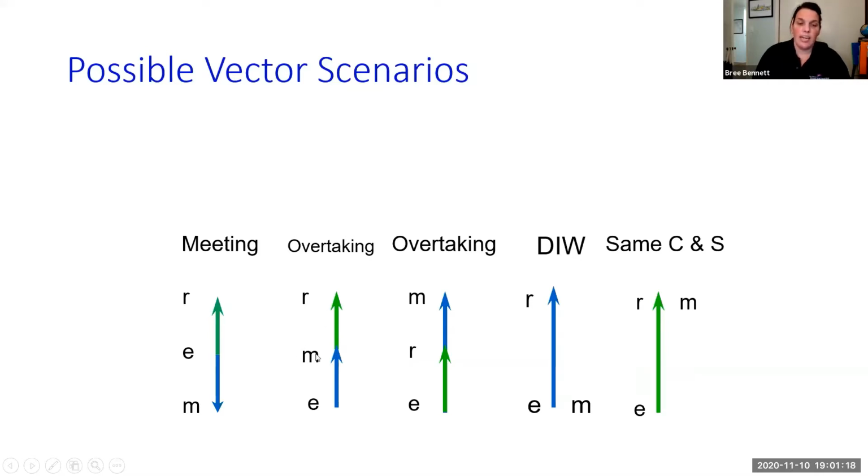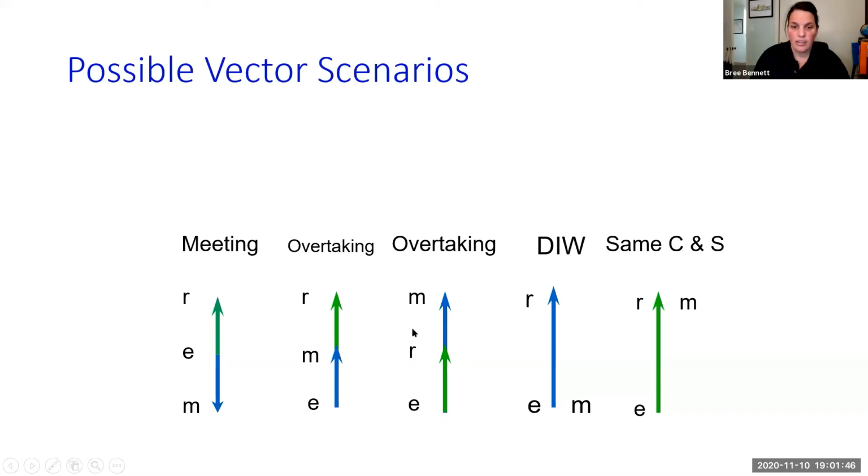But then we have E to R is our own, right? That's my own ship, E to R. So I am doing a much higher speed than E to M. They are doing a much smaller speed. E to R, that means I would be the one overtaking. This should be overtaken.